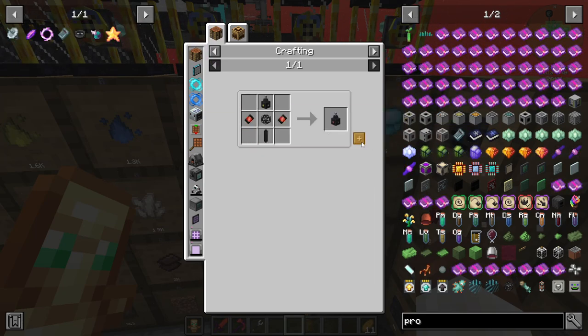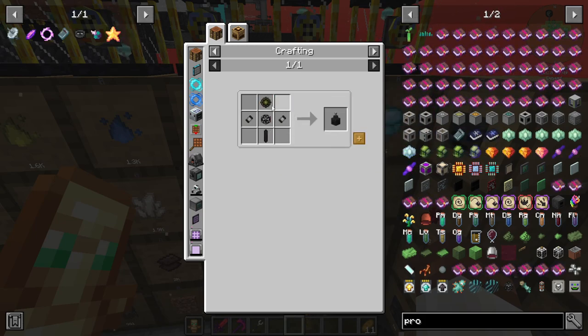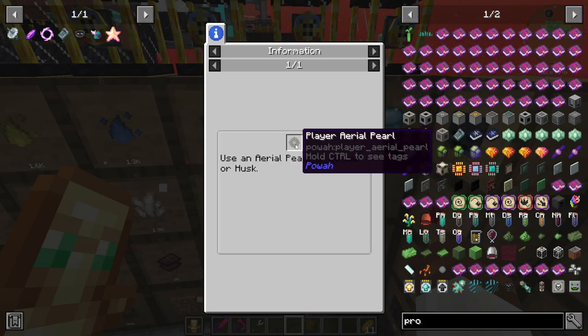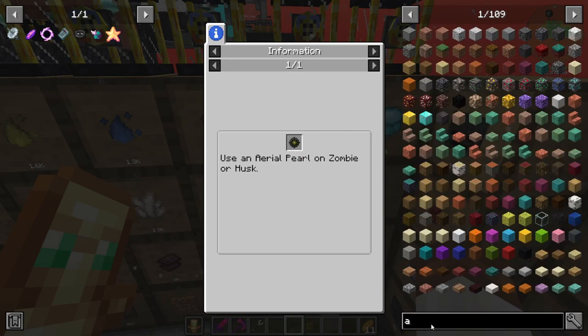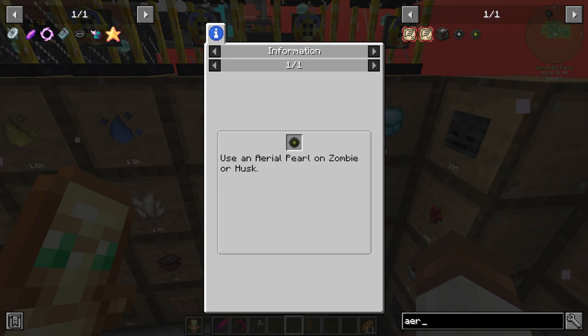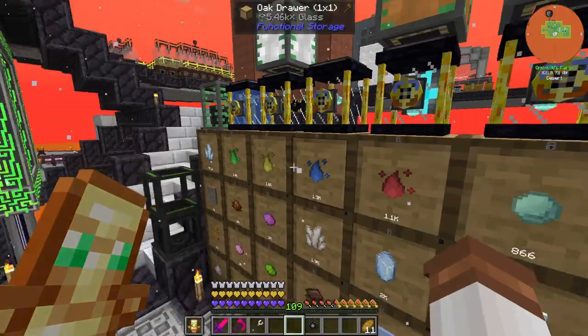So for this, we need a transmitter nitro. We'll make this one. Any of these? This one? Use a pearl on a zombie or a husk. Aerial pearl. That on a zombie or husk.